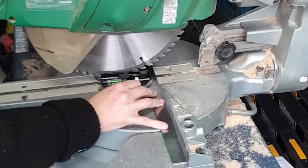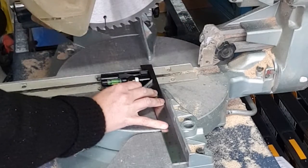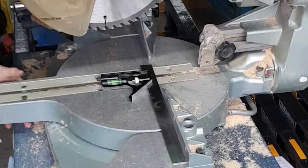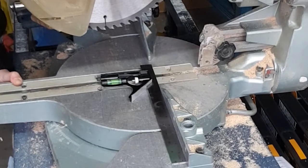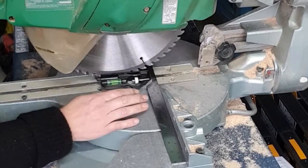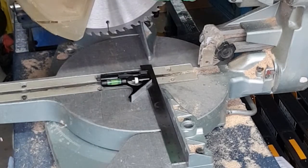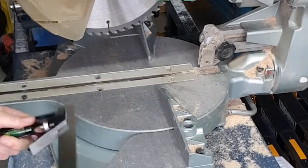And it's not quite. It needs to go. So there we go. All good. Tighten that up. So why did I do that?